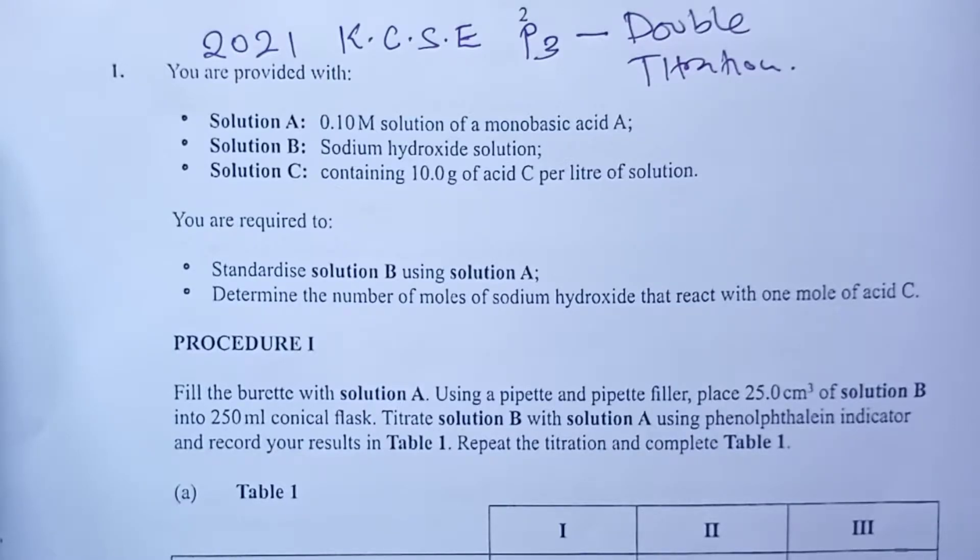But if you do it very well to score the mark on accuracy and final answer, then we are sure of 10 marks out of 40 that just come from filling correctly and accurately the two tables. So double titration makes Chemistry Paper 3 a little bit easier to pass. So let us have a look at what 2021 tested.